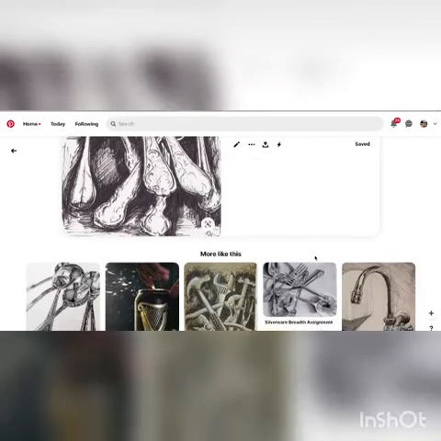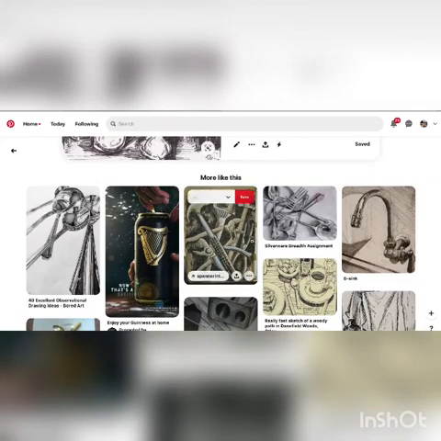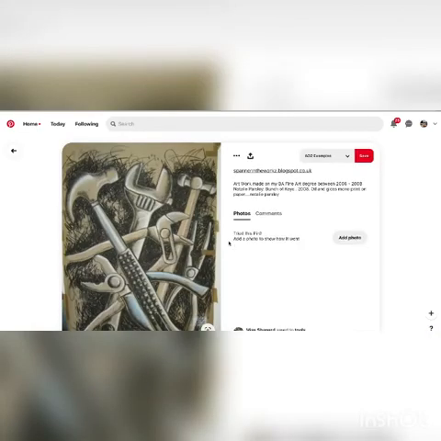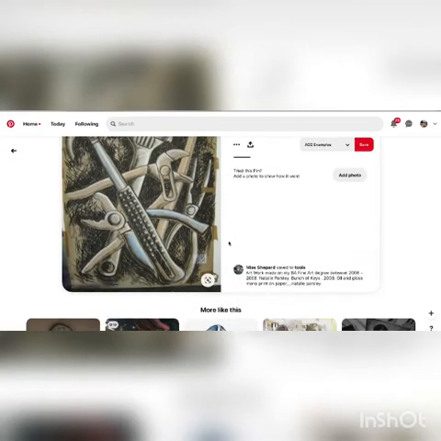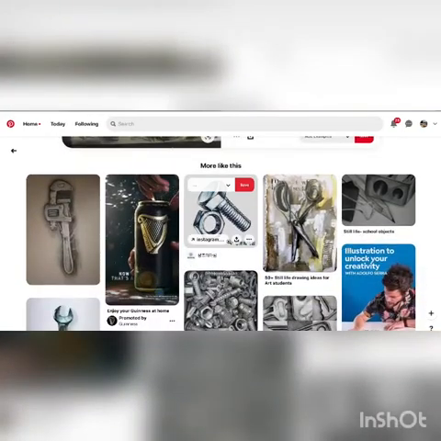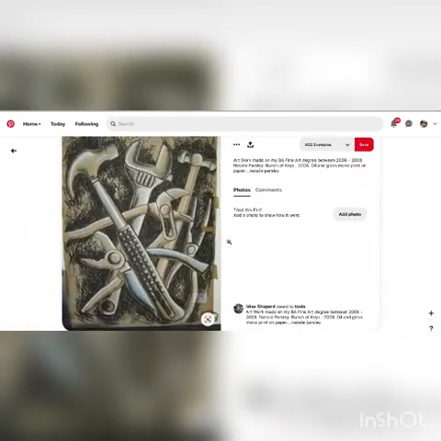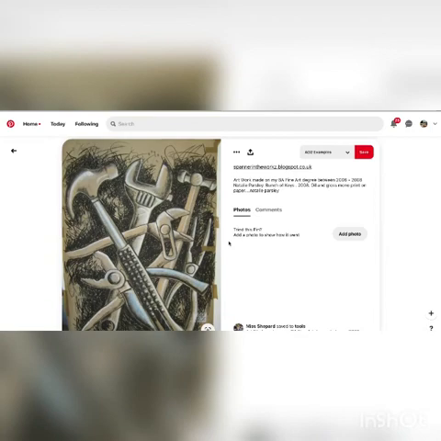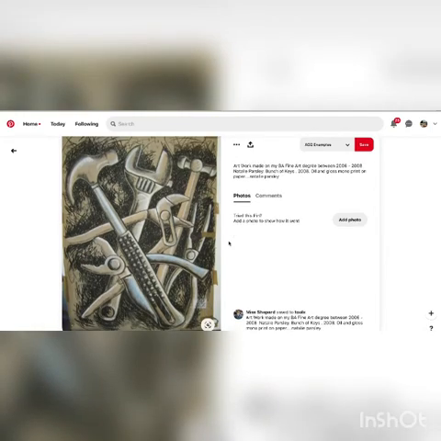If you click on this one here, we can have a look. Let's have a see. So can I do this? We've got lots of tools. I could trace the tools to start off with. I can add highlights in. We've got mark making in there. It looks actually like there's chalk and charcoal used, so I could do an outline in pencil and my chalk and charcoal. That could work really well.